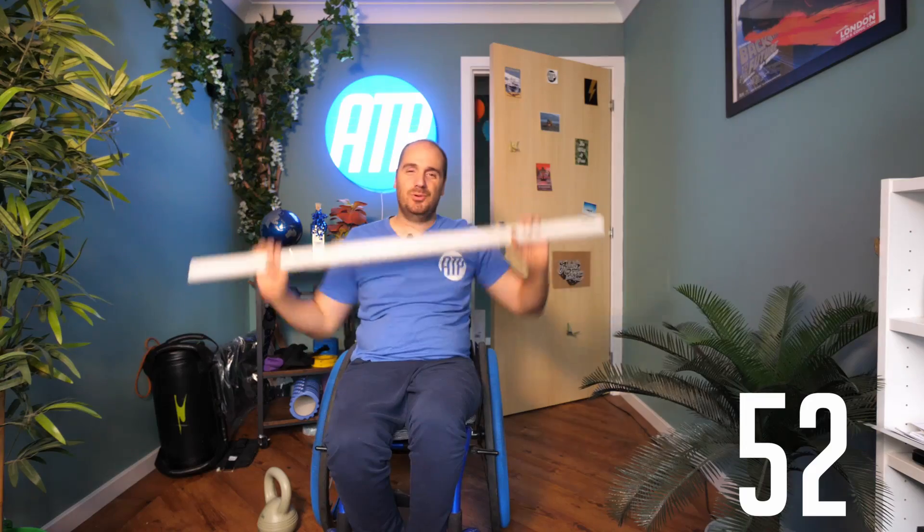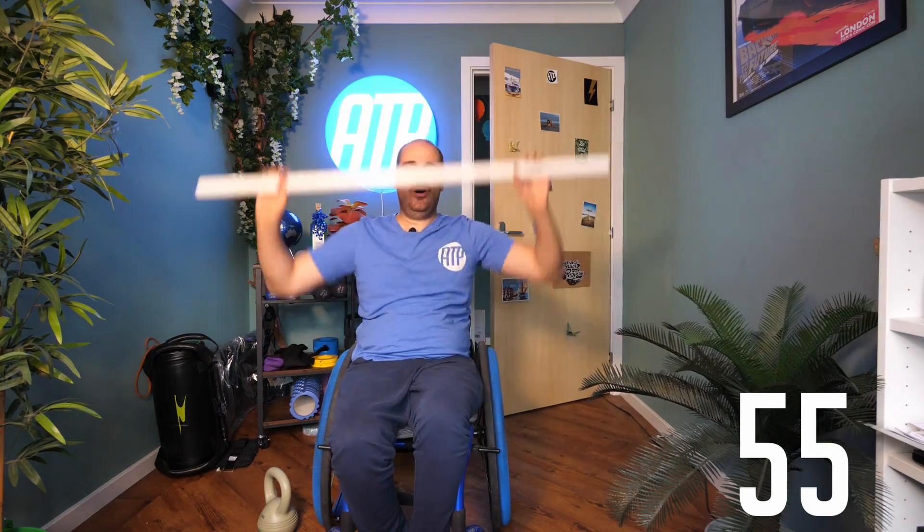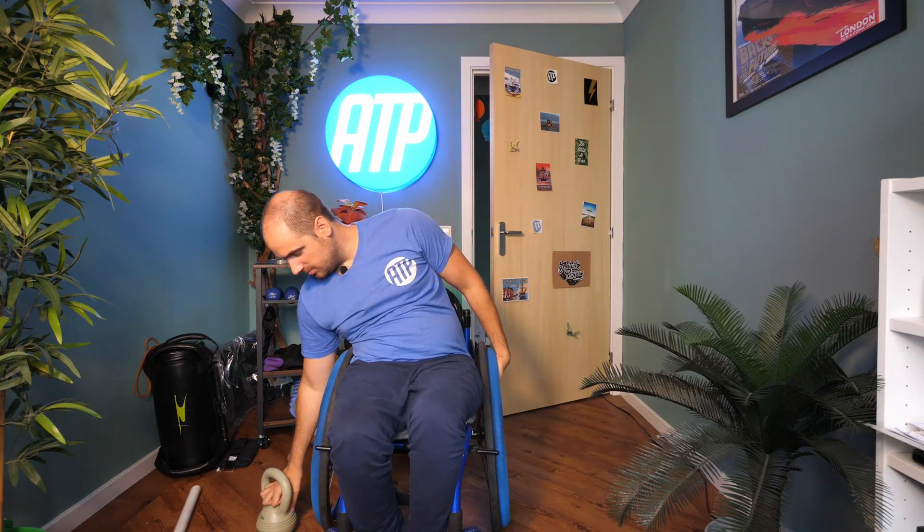If you want to make this set tougher, there's a couple of ways you can do that. Add wrist weights and you're going to add a whole level of intensity. Remember to bring it up to your left hand or whichever hand we're starting with. Going out to the side, round to the front, back up — and that's one, that's two, that's three, that's four, that's five. Ready, holding up to the side, off we go. This one's tough after that exercise.